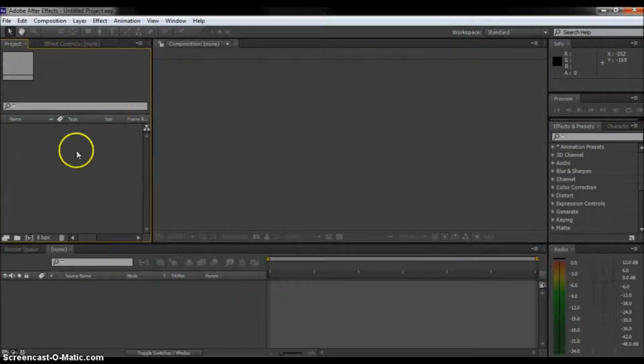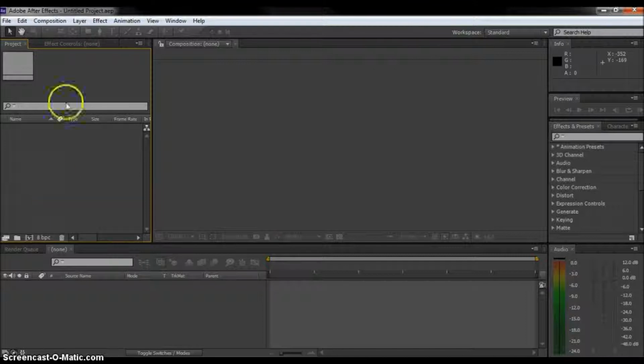Okay, so we have our projects tab over here, where everything that you want to put in, you put in under here. You have all these useful bits of information: the name, type, size, frame rate. Frame rate's very important. I've made this mistake numerous times of accidentally dragging in two different videos with completely different frame rates, and it's completely destroyed the thing. It takes hours to render, etc.